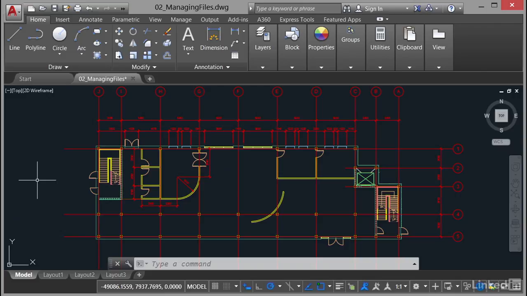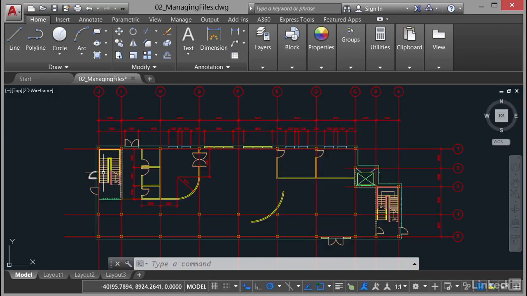Now, in order to do that, you need to know what the units are that you're working in. Now, one of the things with AutoCAD is it never actually physically tells you what the physical units of measurement are. You have to specify that in your drawing and make sure you stick to it. And then when you're scaling your viewports, you obviously refer to that by way of scaling so that you know what is the right size and what is the right scale.